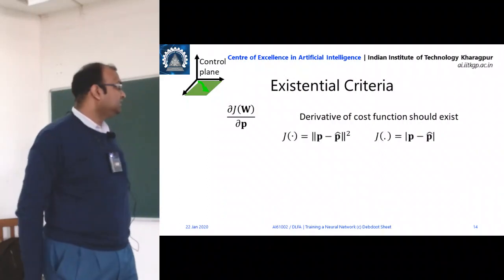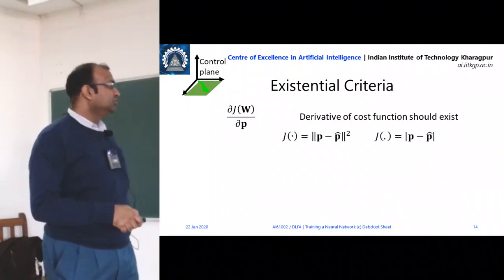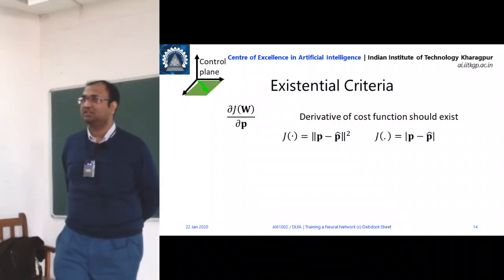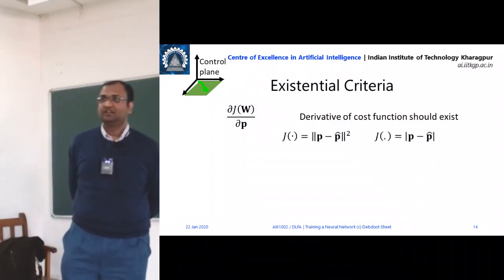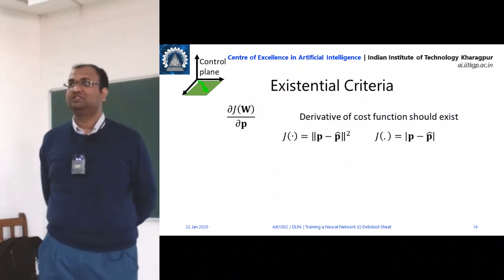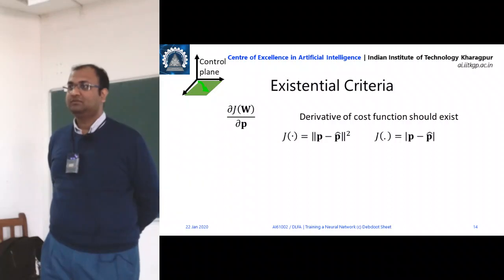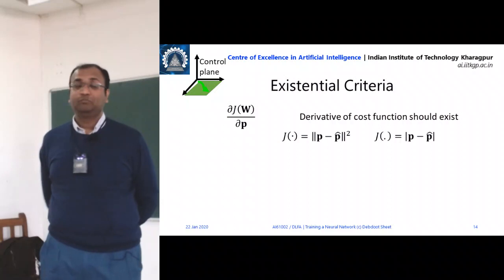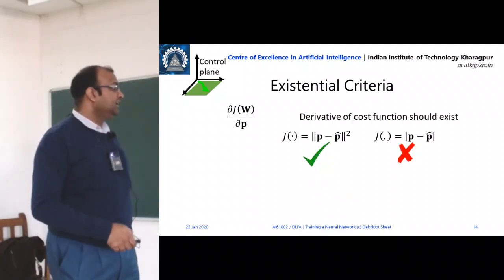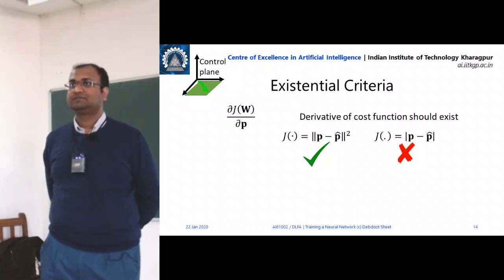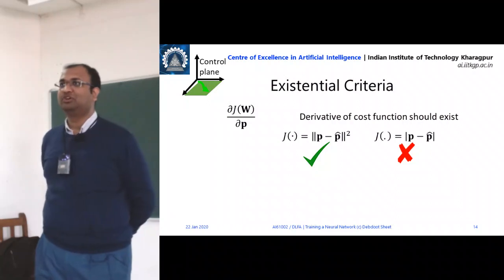Next part is, if we ask you this simple question: I have two different cost functions. One is my Euclidean norm and the other is my L1 norm. Now which of them will be valid as a cost function for this learning problem? Euclidean, but not the L1 norm? No. Look at the point. The L1 norm will have a discontinuity at 0.